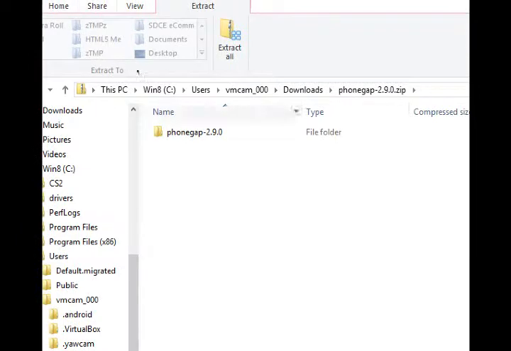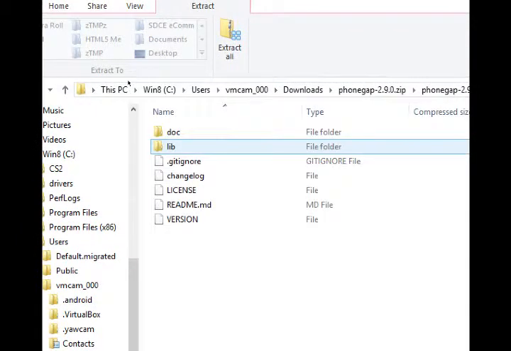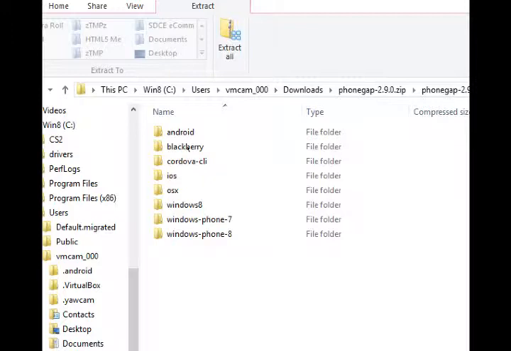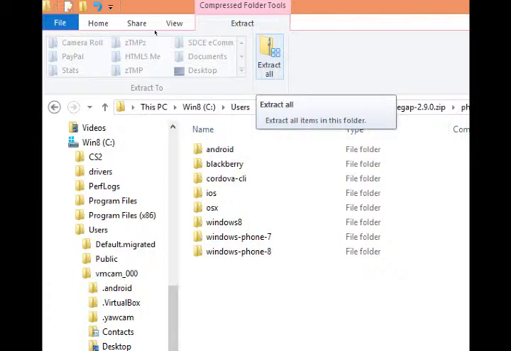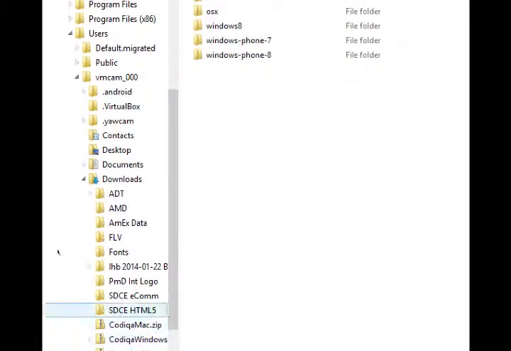Inside of that, we have our libraries, and inside of that, we have all of the basically templates to create our apps. And this is the method we're going to use because I believe it's a lot more straightforward than the current versions, the 3.0 branch, which is you first need to install Node.js, then use the command line, and eventually you'll get to the point that I'm going to talk about. So I recommend just download this version. You want to extract your results and put them into some folder somewhere on your hard drive, the desktop, your C drive, somewhere, and then we'll be ready to run.